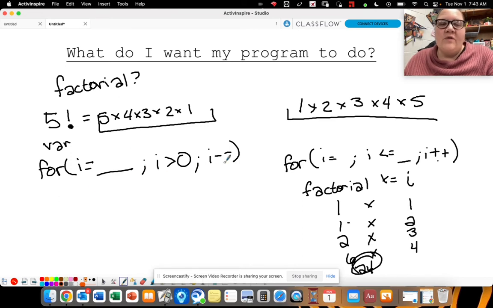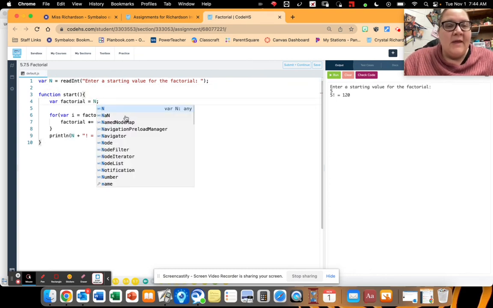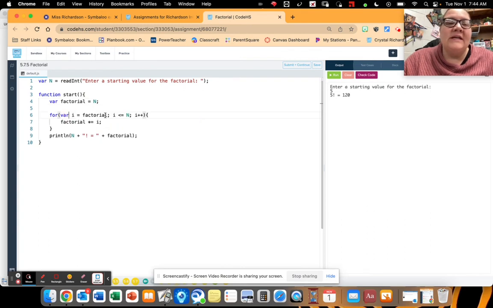Now, how does this work for the count down scenario? Well, that one, it's not particularly hard to flip around. So all we're going to do is change our header loop. That's the only thing that's going to change. Actually, I am going to change this variable. I need my factorial to start at a particular value. So I want it to start at 5 or I want it to start at 6. Since we have this variable up here where our user defines it, I'm going to have factorial start off with n. Now that means my for loop is going to need to start at the one number less than n. So I is going to be initialized to n minus 1.